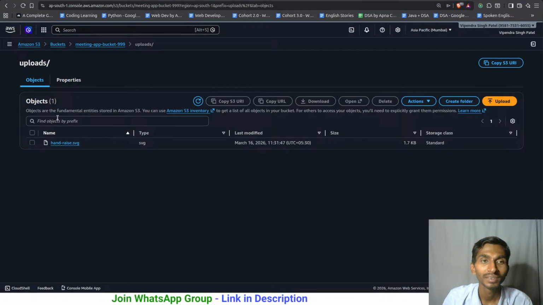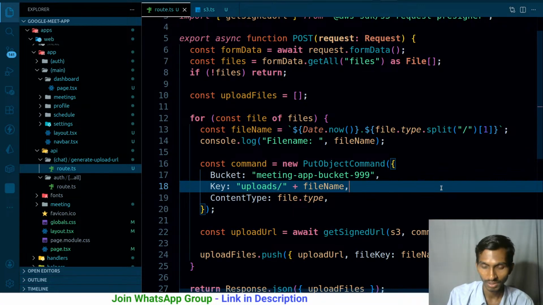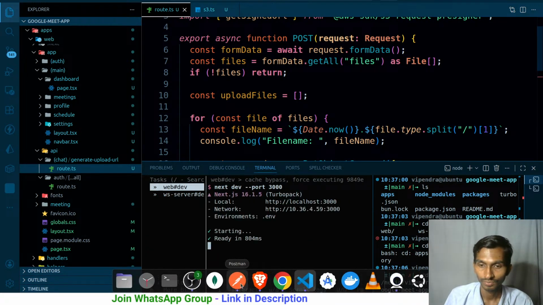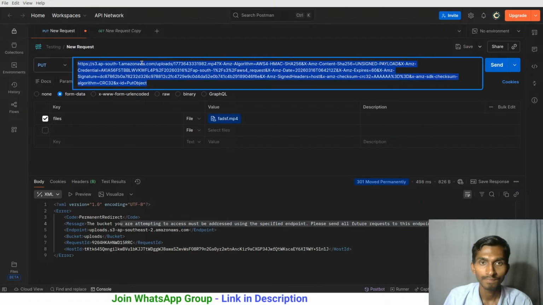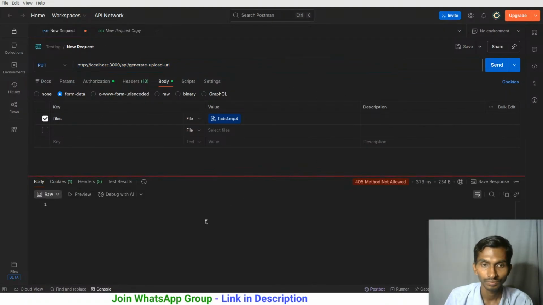What is the bucket name? Control C, Control V. This is the bucket name. This should be fine. Let me send the request again.